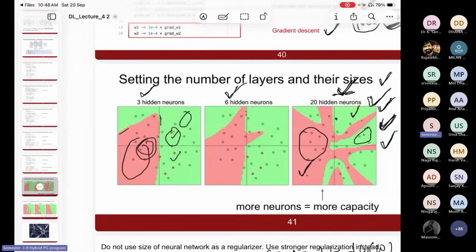Instead give focus on some other parts. One is your loss. Suppose you have taken 1,000, 100, 10, and then you took the loss function and do the back propagation. If you observe that your model is doing good, like your loss is getting reduced very fast, then you're okay with that. Just take it.